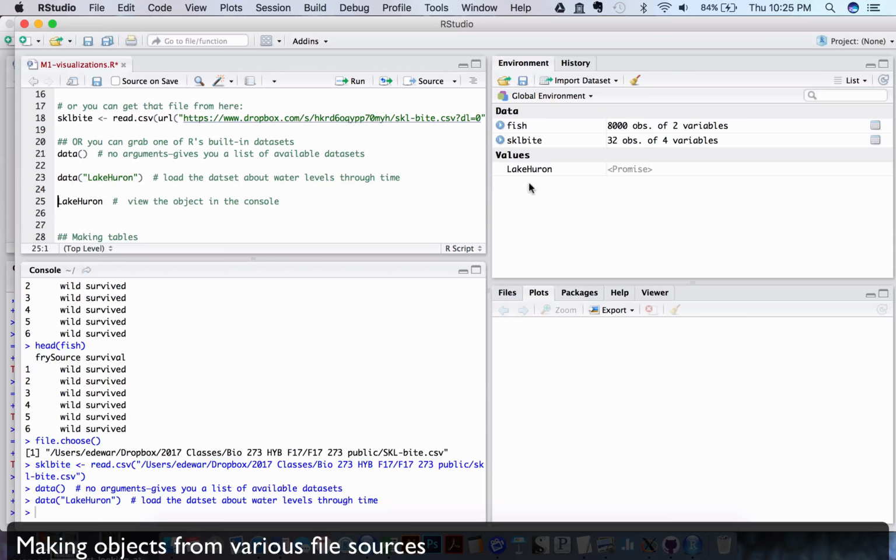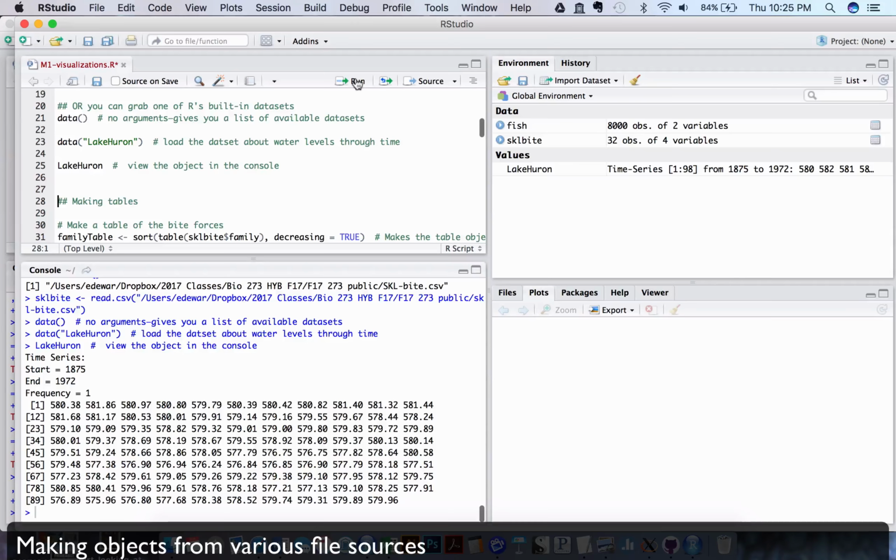This value is actually a whole bunch of different lines and arguments. But if you want to see what it looks like, you can just type in the name of that value, Lake Huron. So I run that, and it'll give you what this vector looks like. So it's specifying here it's a time series. So there's other information that's wrapped around it besides just a spreadsheet. So anyway, those are 3 ways that we are commonly going to be bringing data in. I'm either going to use stuff that's coming through the Whitlock and Schluter book, or files that I will host, or the built-in data sets for R.